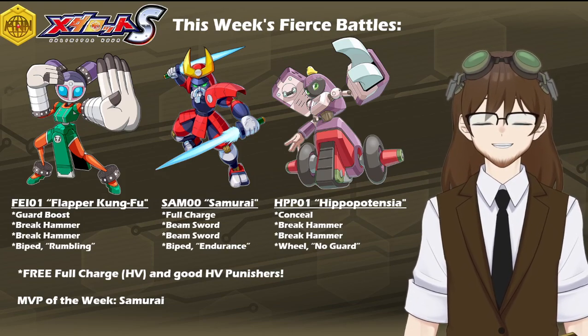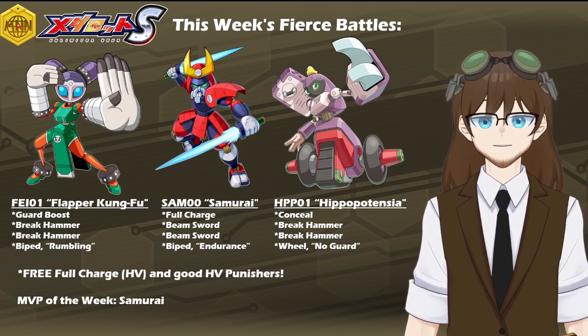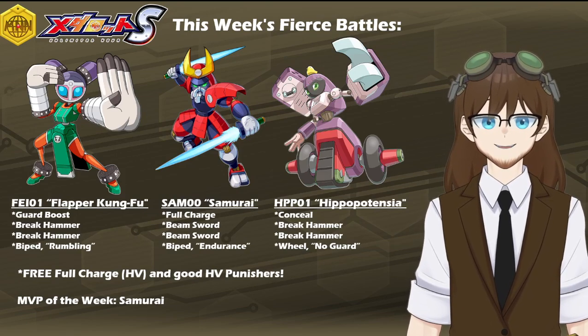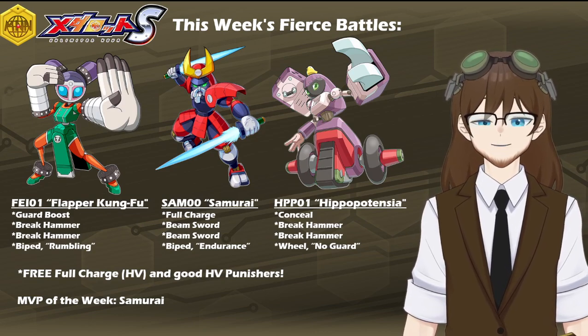So right off the bat, you can see there's a lot of very, very useful skills that can be had here and be put to good use. Flapper Kung Fu and Hippopotancia both have Break Hammer, and even if they are heavy parts, that is honestly something very good to make sure you have and hold on to.